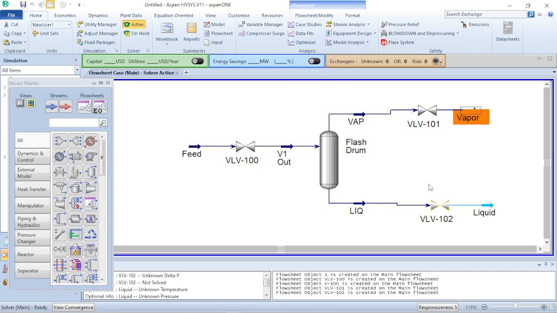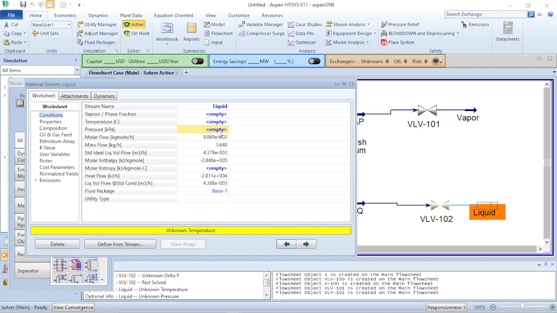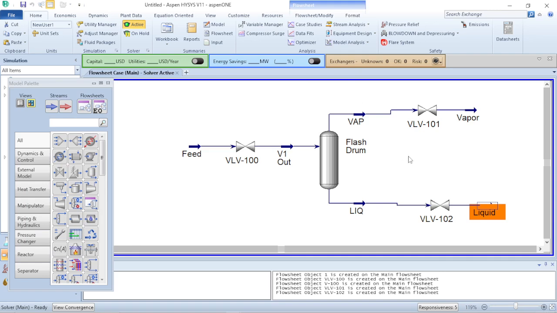Okay, that's solved. And then I do the same thing for this one, that's for the liquid, 9.7 psi.